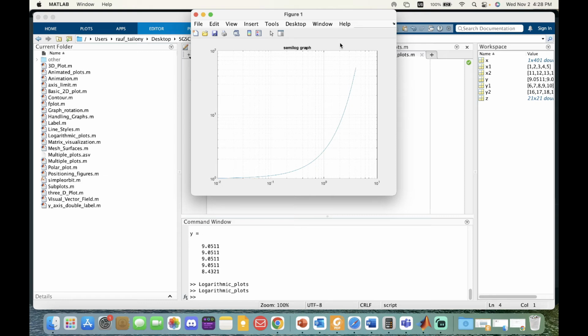Now, if we go semilog, the semilog scale is different. If you see the squares, you get the lines evenly, then they go squeezed together, and so on. So in the semilog scale, if you draw the graph of the function x equals e to the power of x, it's going to look like a straight line.